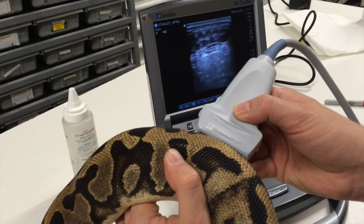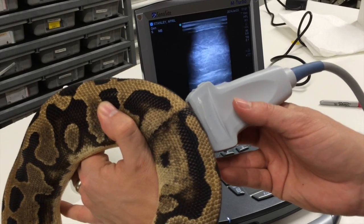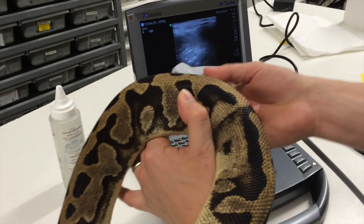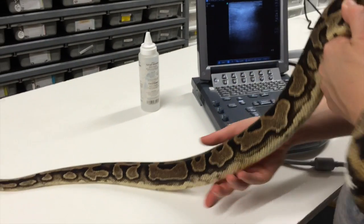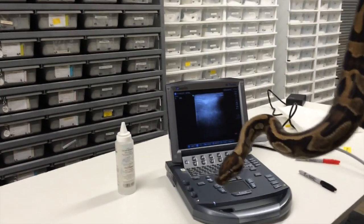Right there, see them? Right there by the spine. But those are just tiny, and they're not doing anything. So when I see that, that's telling me the female's not doing anything anytime soon. I don't mind going ahead and breeding her sometimes, but mostly it'd be because breeding might make her eat, might get her going. But she is something that I would come back to in a couple months and hope to see something different from her at that point.